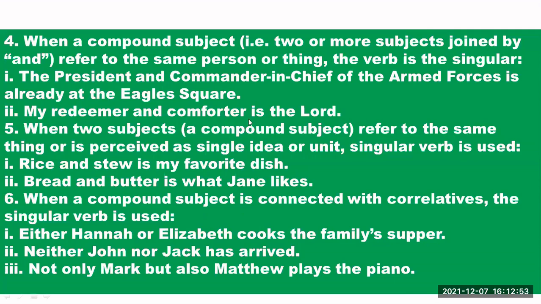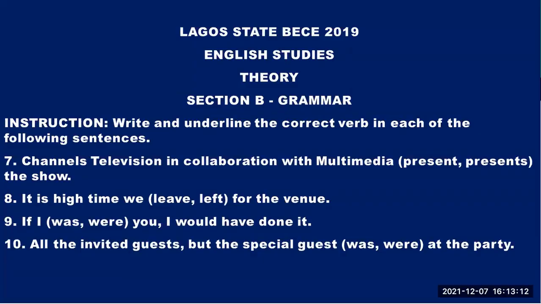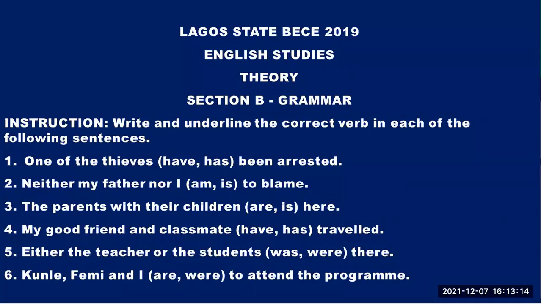My Redeemer and Comforter is the Lord. My Redeemer is also my Comforter and is no other than the Lord. So that takes a singular verb, is. So this is the way it works, all right? Okay, so let's go back to our questions. I hope you are mastering the grammatical principles that underline each choice of option here.